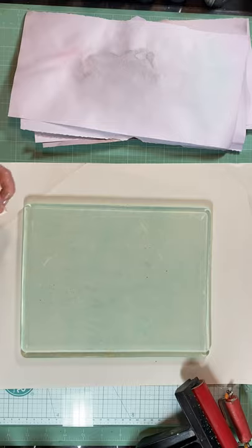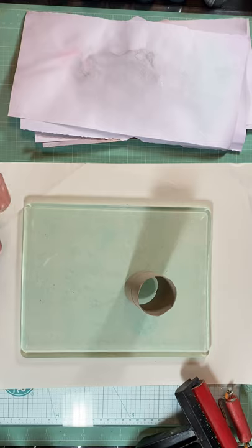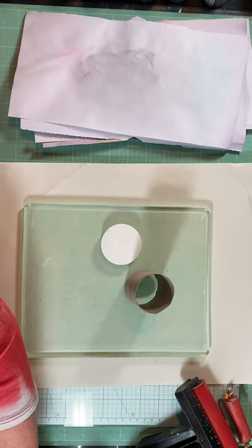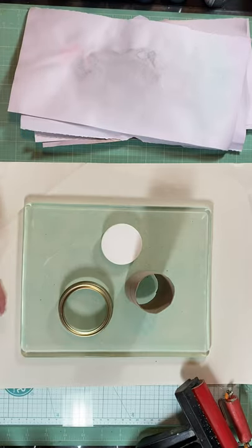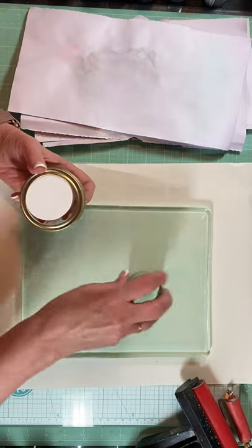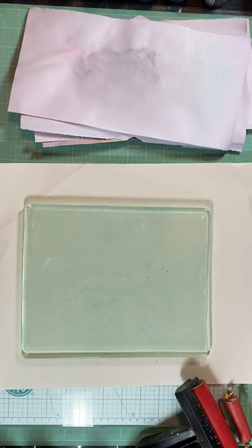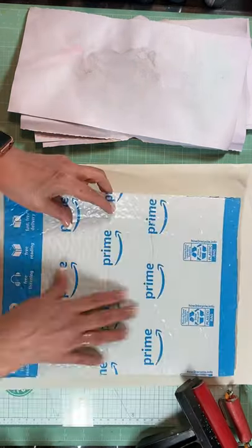Let's see what else. Just things like, okay, so here is a toilet paper roll that you could use. This is the top of a little container. Move this over here. It's got the magnet stuck to it. The top of a jar. Maybe the actual jar itself. I mean, there's lots of things that you could use to make impressions on there. The other thing, of course, bubble wrap packaging. You know, the bubble side always turns out really cool.